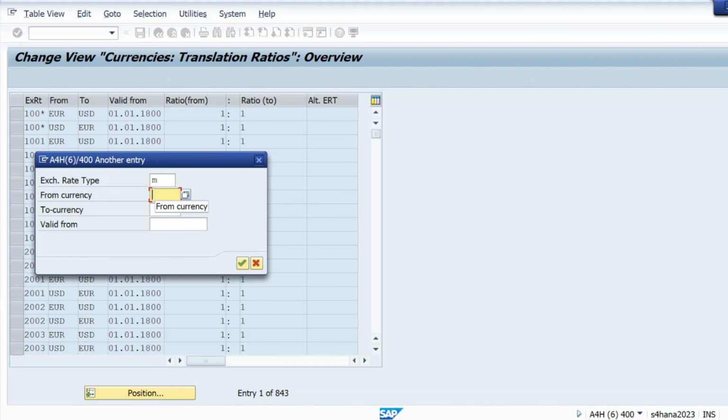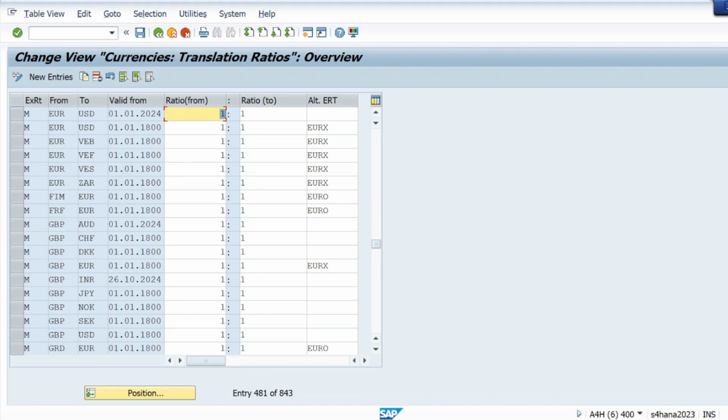So from currency Euro to USD, and here we have to mention the date also. Let me check it.